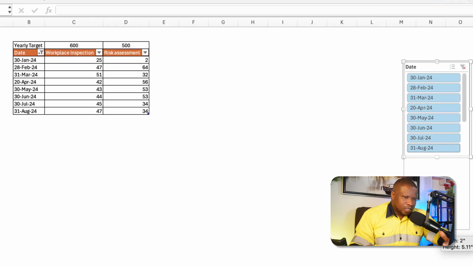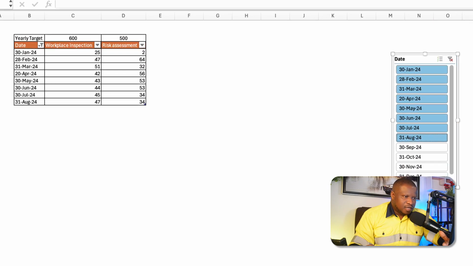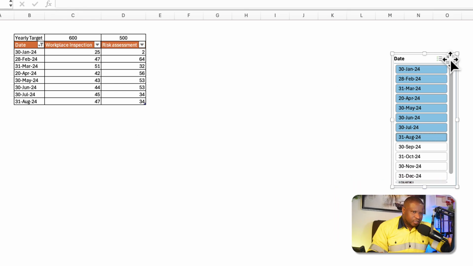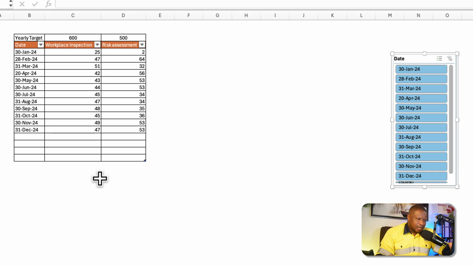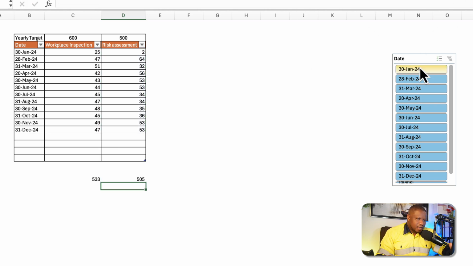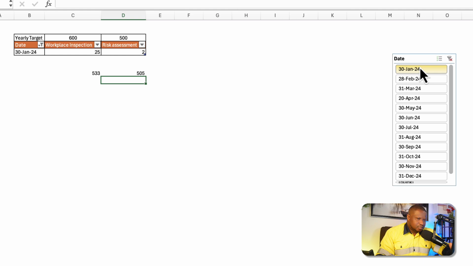You get it? Yes. Now, in order for us to get a total, let's see what happens if I calculate a total somewhere outside of the table, the total of this and the total of that, and then I apply this.